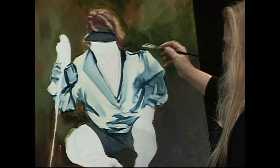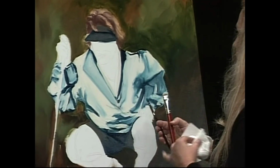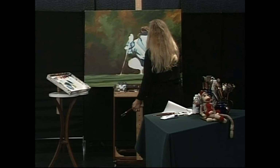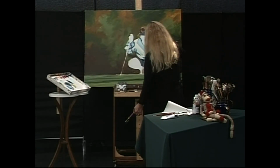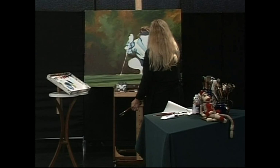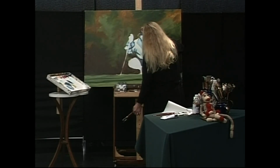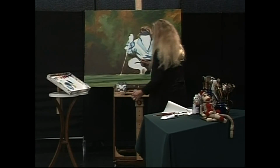This is just too dark up here for what's going on, so I'm going to put in the light right over the top. And some more light right here. I don't know why I put the dark in there. I wish I could tell you. What was I thinking? Okay, then I will blend.